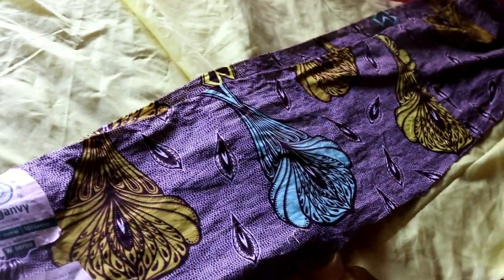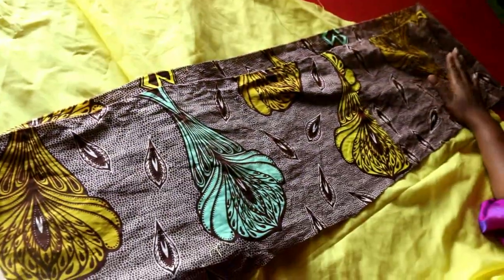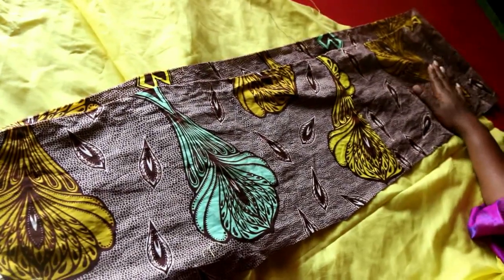This is my dress now. You see, I joined my shoulder. The next thing I'm going to do now is weave. And then the back, I have a seam behind. So I'm going to weave and then join. Then this is the down part, the one we cut out of paper. The one we cut out of paper, this is it.